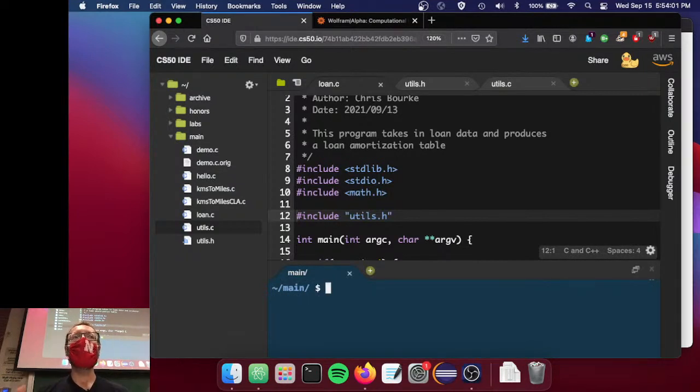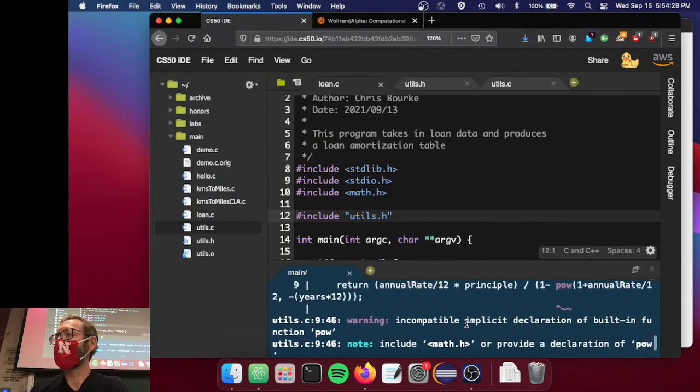What I have to do is compile it into a library. So gcc -c utils.c. Does anybody remember on probably day 2 what the -c flag does? Remember I gave you this demonstration where we went from C code into assembly code into machine code?